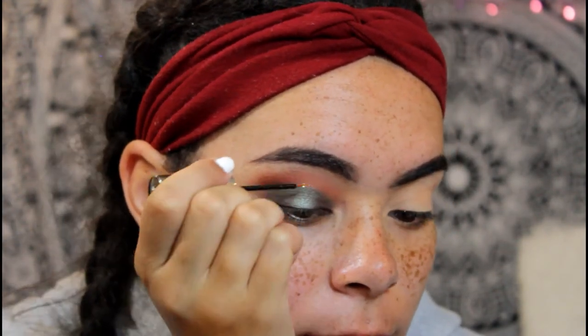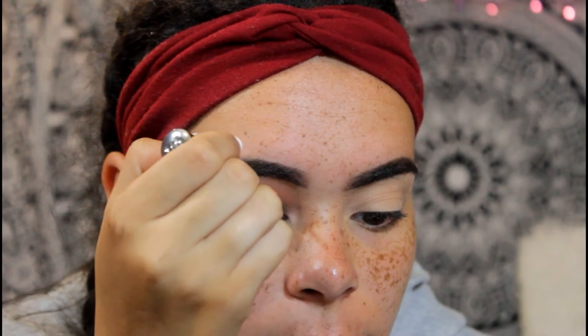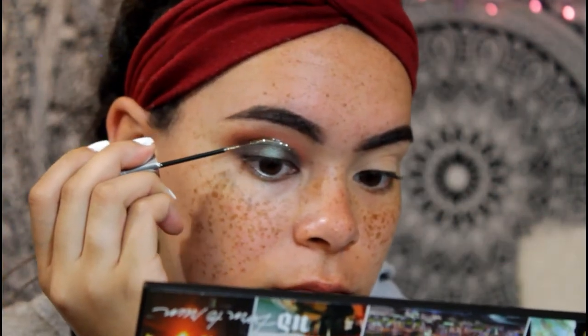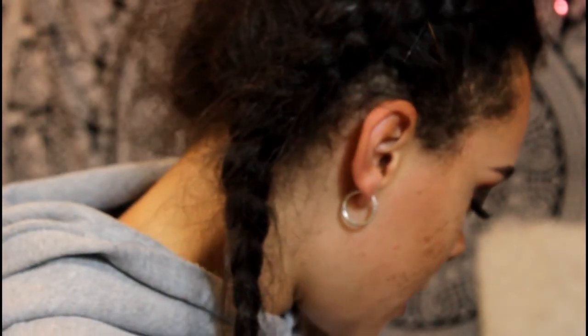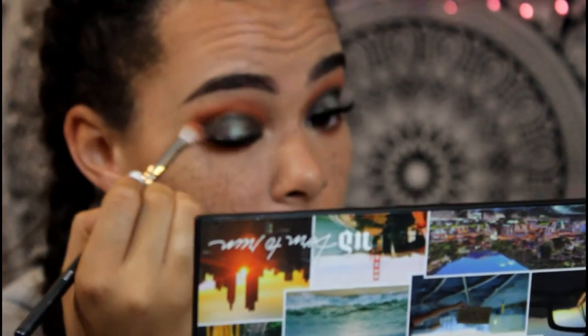Just adding a little line, nothing too heavy because I don't want to distract from the shadows I already have here. I like how that looks just in the middle. I'm gonna go ahead and add some lashes and mascara and I'll come back with the other eye done. Then I'm going in with some more Baja and putting that on my lower lash line. That's pretty much it for this look.